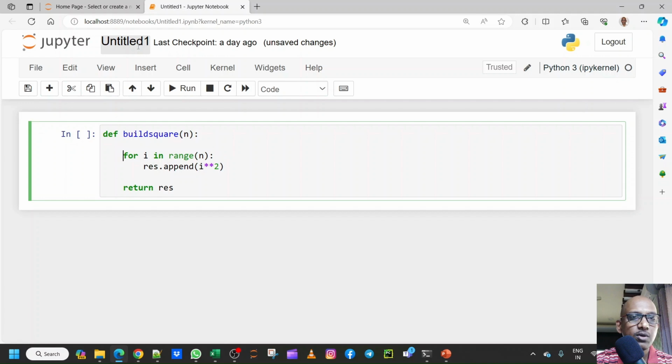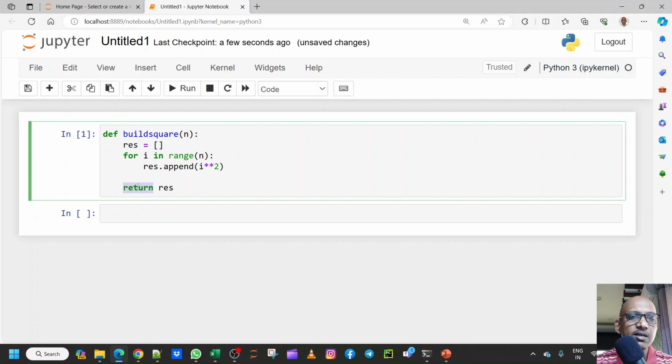Result is a variable I'm defining inside it, an empty list first. So this is a normal function because I am using the return statement to return the value.